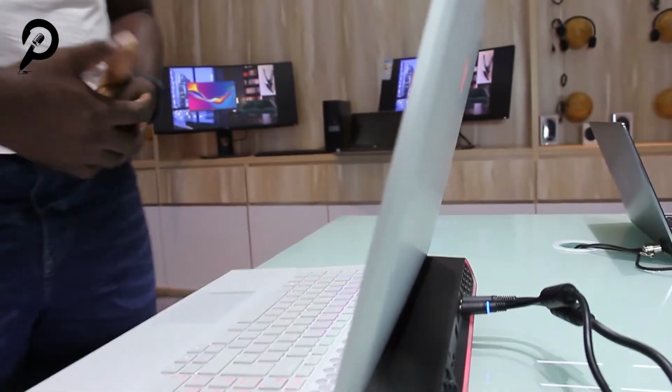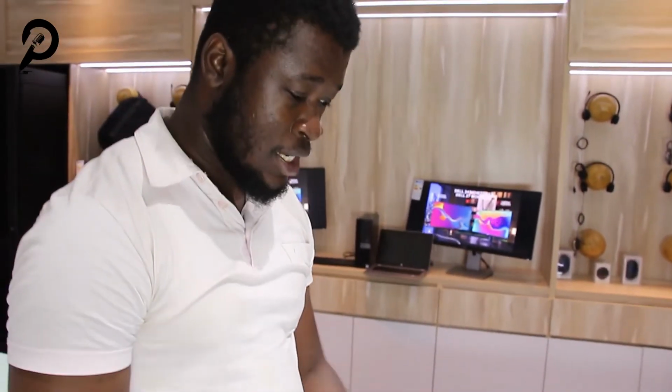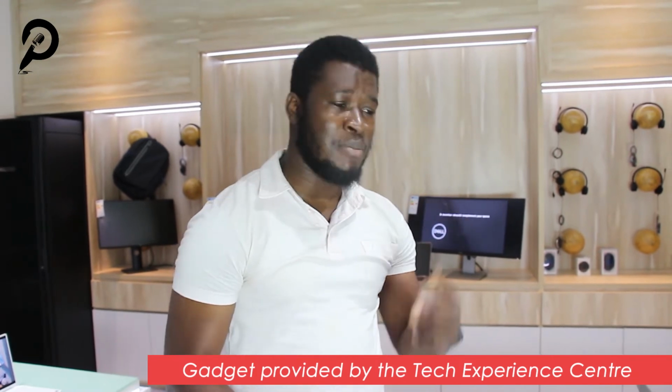So I think we've come to the end of our review. The Alienware Area-51 R2, second generation of its kind. Of course, like I said, one of the most important things with this PC is that all of the parts are changeable. You can swap out the hard drive, you can swap out the RAM. The RAM has 2 slots, which helps with speed. So this of course comes with 32 gig, 2 16 gig RAMs. You can make it 2 32 gig to make 64 gig if you want.